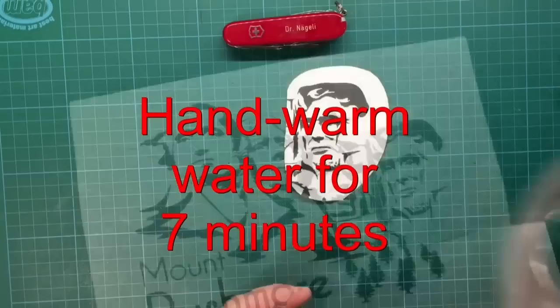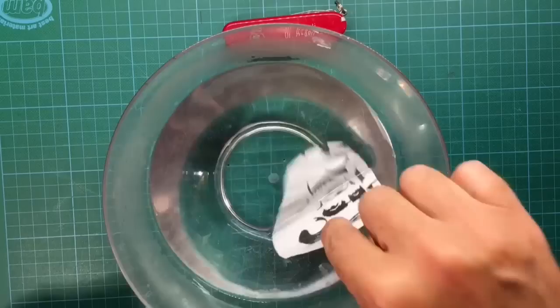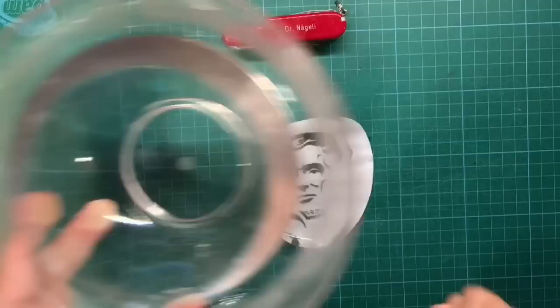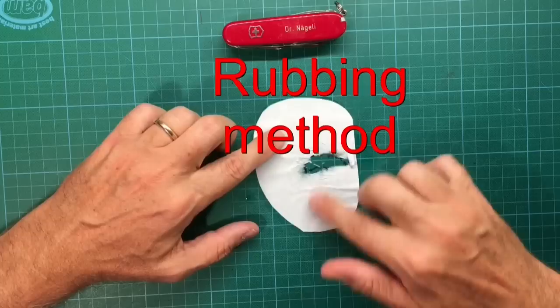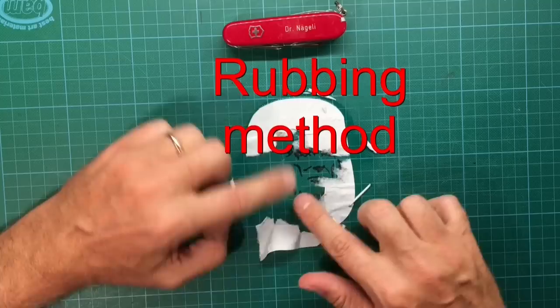Now comes the magic. Just place the picture in hand-warm water for about 7 minutes. After 7 minutes, the paper is soaking wet. Take the picture out of the water and place it on a flat surface with the paper side facing towards you. Gently start rubbing the paper to remove it step by step. The magic thing here is that the ink will stay on the adhesive film, but the paper is removed.